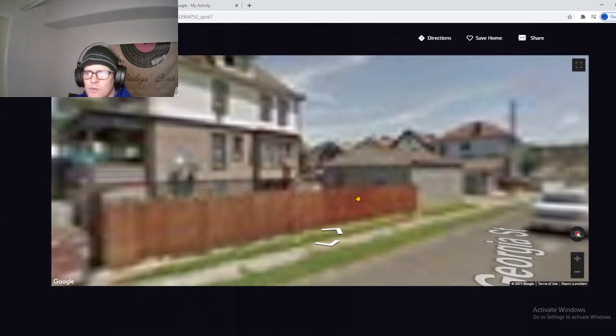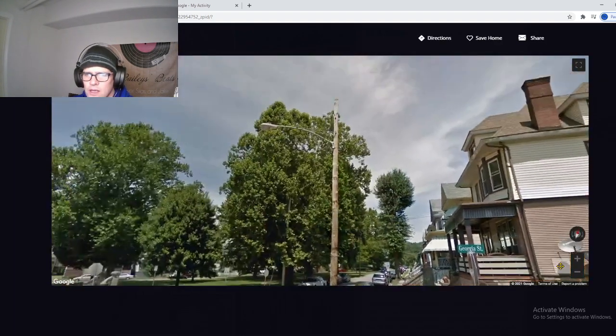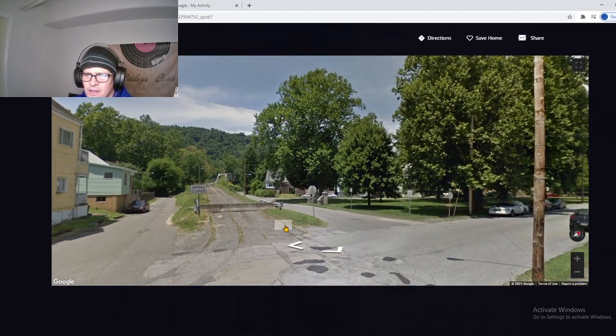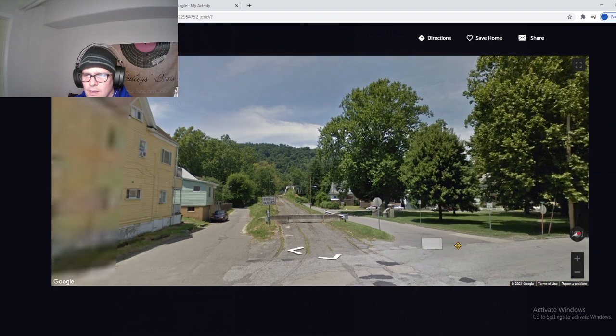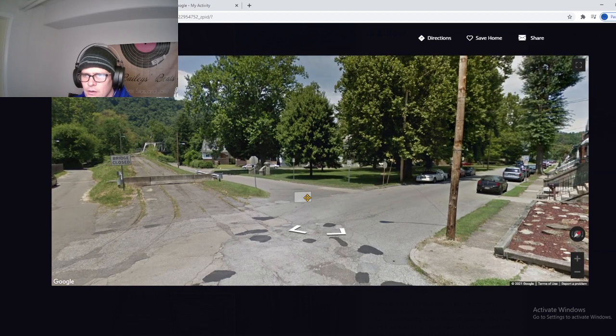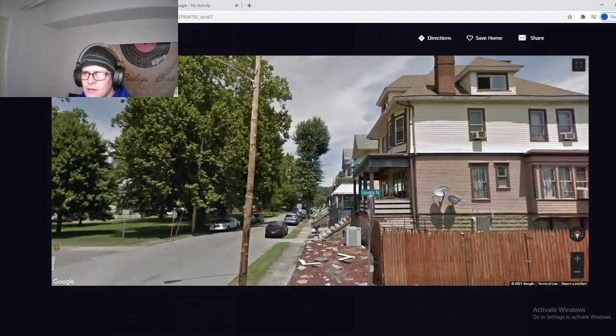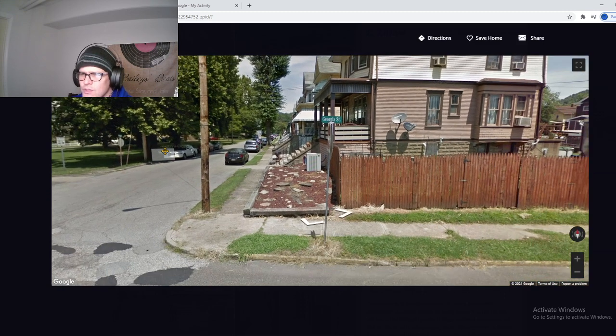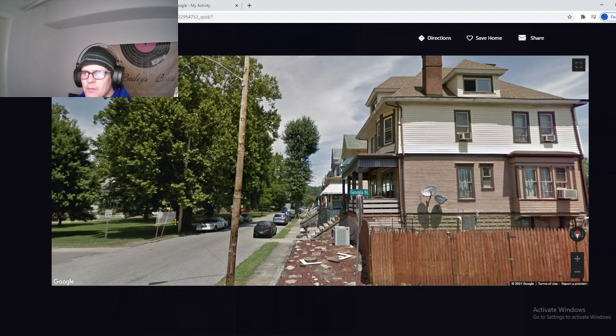Let's take a look at the street view, because sometimes you can scan that around and be like, oh my god, there's a giant ugly factory. Oh, cool. Check that out. Hopefully you guys can see this, but look at that. There's a closed off old bridge, and that's, I assume, the Ohio River there. That actually looks really nice. Oh, look at that open window up there. Why are there window air conditioners if we saw a central AC unit? Oh, they put it out front. There'd be lots of issues with this house. I'm just having fun.